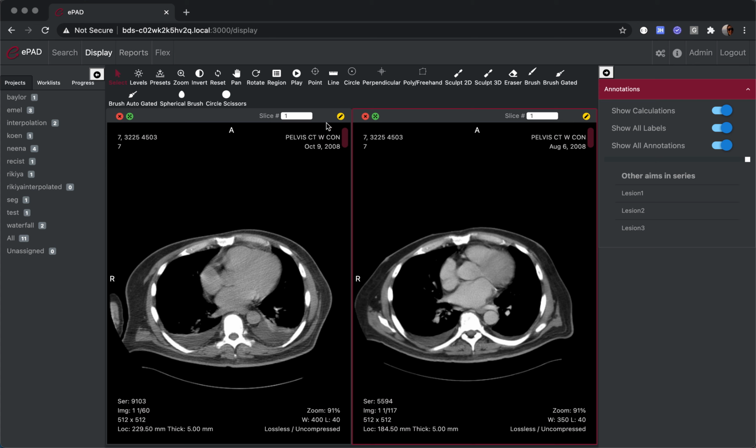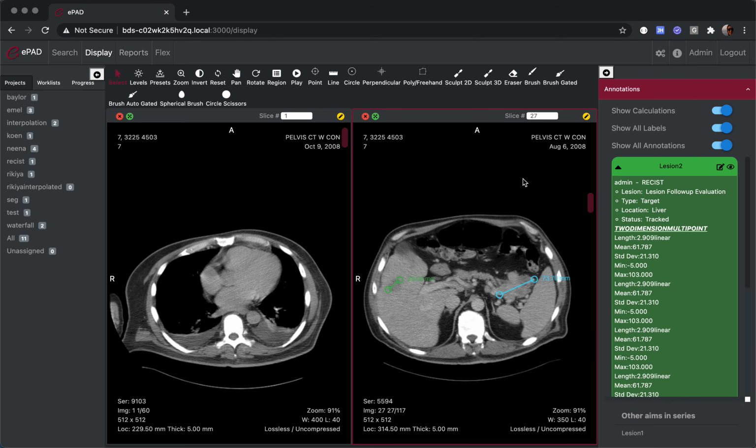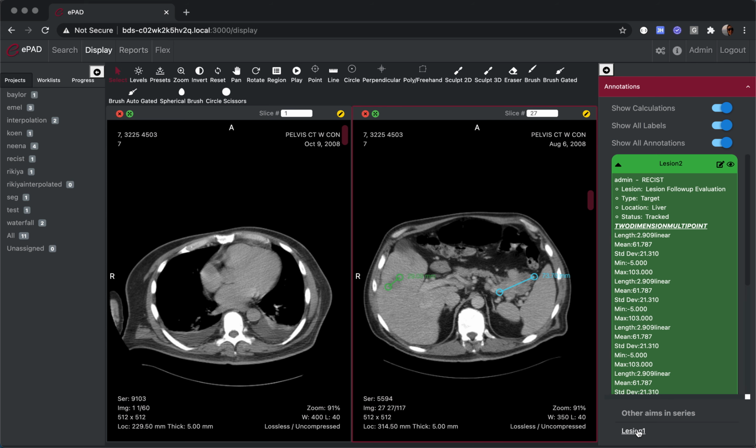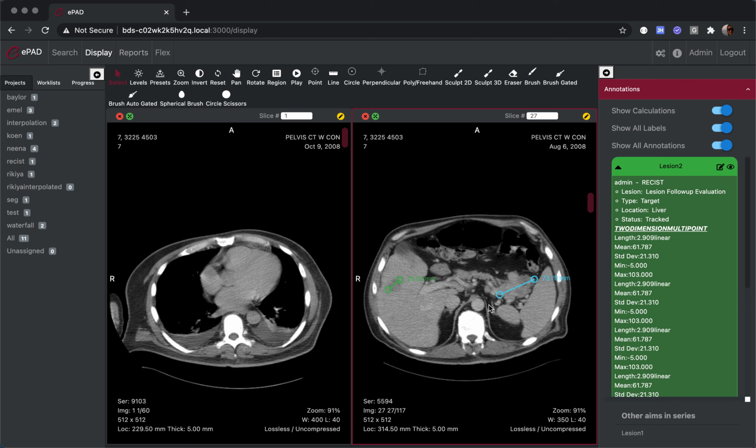You can see the aims that are defined in this series. So I can just click them to open that aim and jump to that slice. I see that there are three annotations in this study.